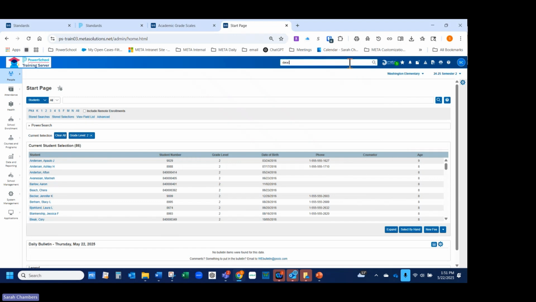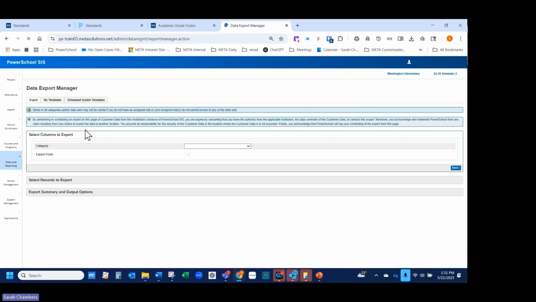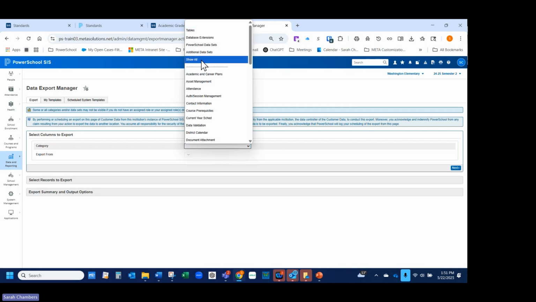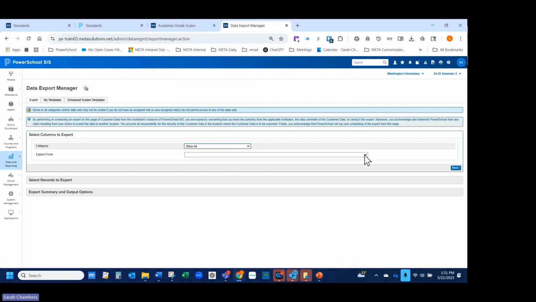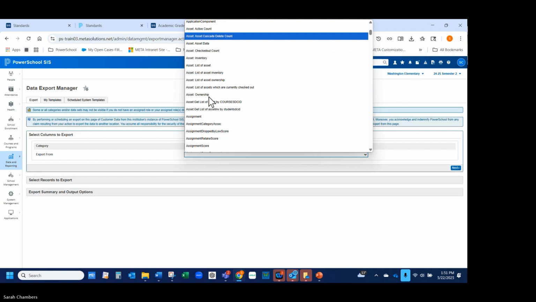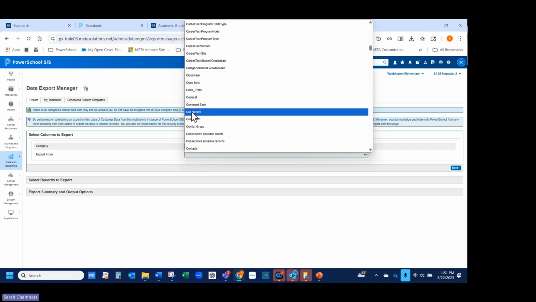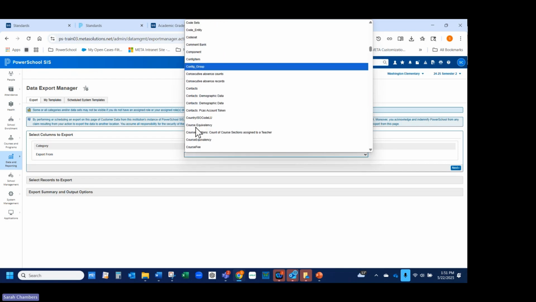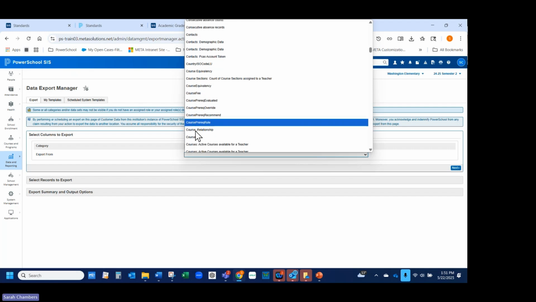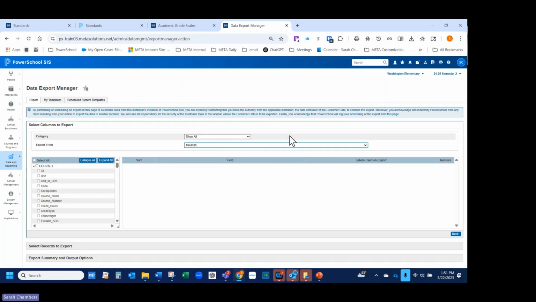Not everything, we'll go look at that. Not everything has the show records and edit records. Standards does, but again, not everything. But let's go see what we can see for courses. Courses, contacts, course fee, courses.